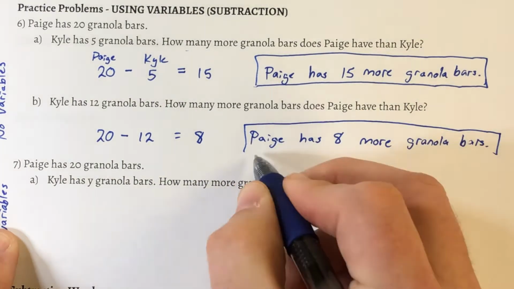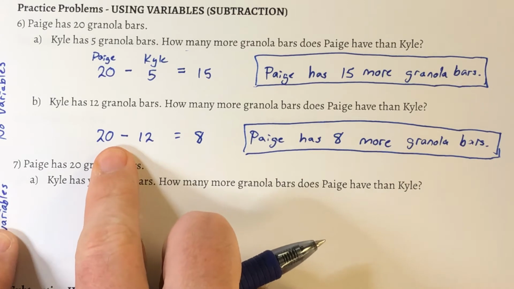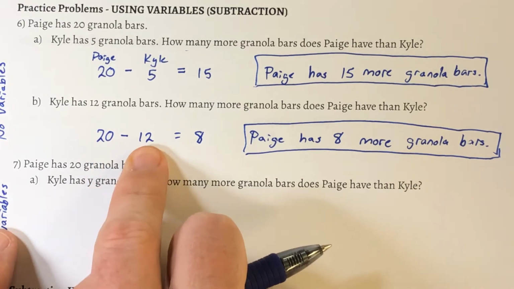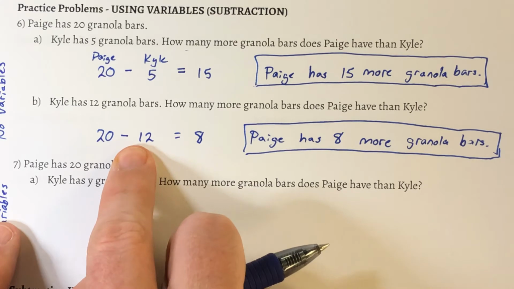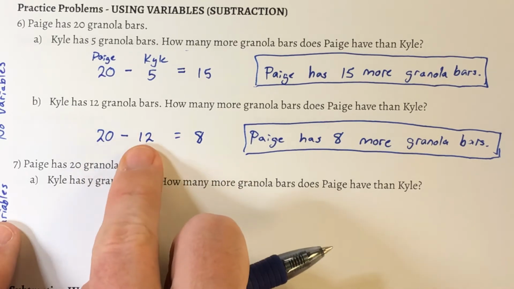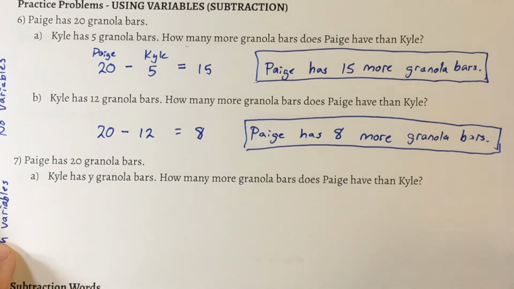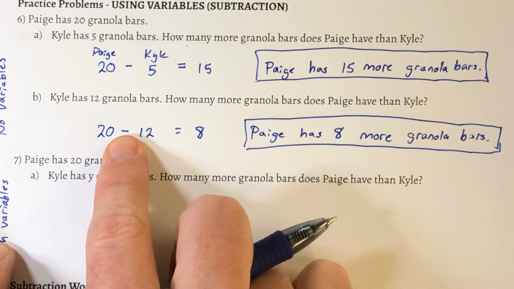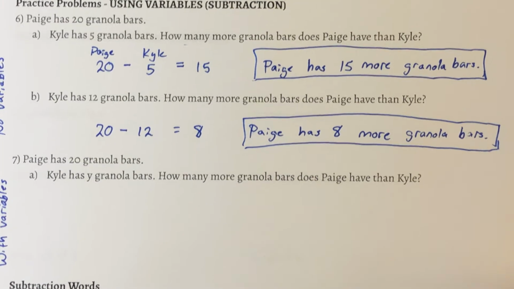And you'll notice that I said these can be combined. Combined does not necessarily mean add. So what am I combining here? 20 and negative 12. So think of these as 2 separate terms. So they can be combined. So you don't have to see an addition sign. All right, let's try the same example, but with variables.